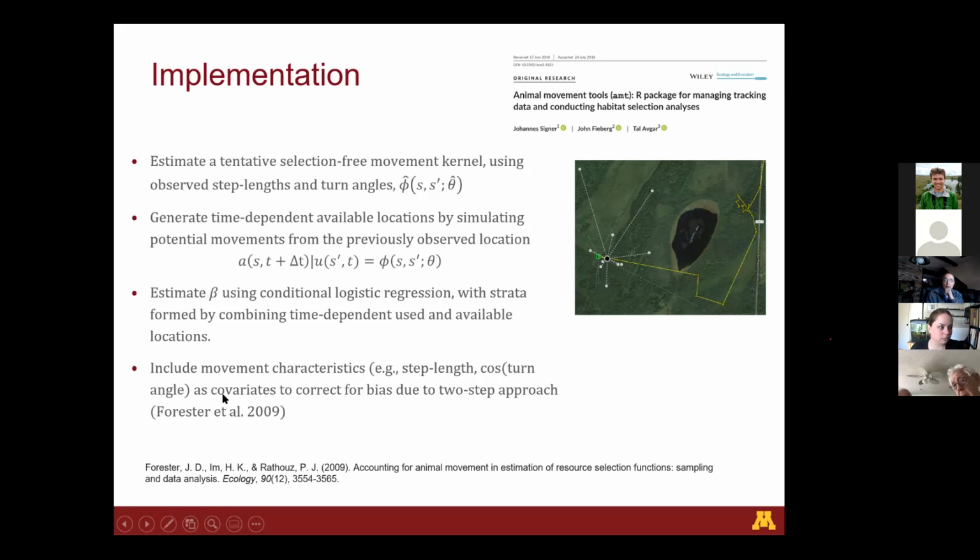And the reason this bias comes about is if you think about this model that we're fitting, we're assuming that we have observed movements that are a function of a movement kernel that describes how you would move if you weren't selecting for habitat at all, multiplied by this habitat selection kernel. But we've parameterized the movement kernel ignoring the importance of habitat selection. So if we do that, our estimates of these movement parameters are influenced both by the characteristics of how the animal moves, but also by this habitat selection process. And we can remove that bias by including these movement characteristics in the model. The math behind this is actually really, really cool. And a really neat paper by James in our department.